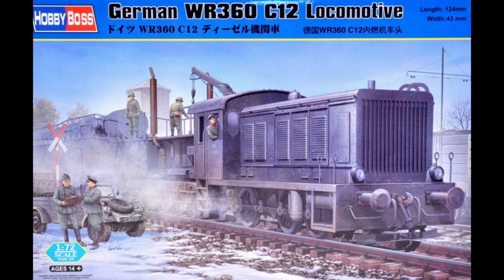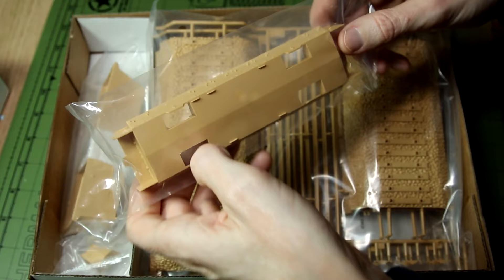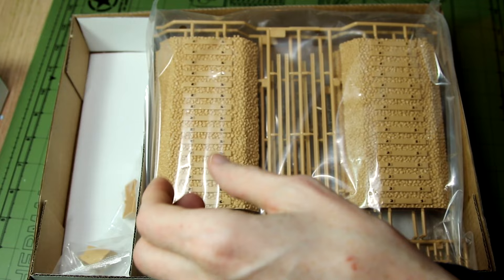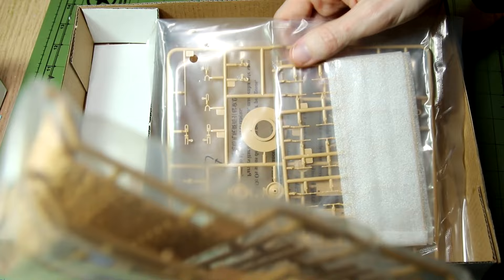Looking inside the box we can see just how simple the build is. The majority of the box is taken up by the track sections, quite typical in Hobby Boss kits and also in the Trumpeter kits which are the 1/35th scale versions of these same subjects. We have the bottom of the wagon as a single piece with four holes for the wheels, the top of the wagon as a single piece, and the sides as well. They come with sleepers in a pebbled ground effect piece and some rails too, and then two fairly small sprues for the details.